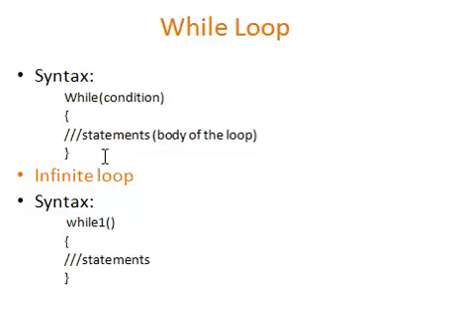Another category of the while loop is the infinite loop. Whenever I don't want to mention a condition for my while, then I can go for another category, which is while(1). In this while(1) loop, I can execute a group of statements an infinite number of times. For example, as long as power is on, if I want to blink an LED an infinite number of times, I will use while(1).